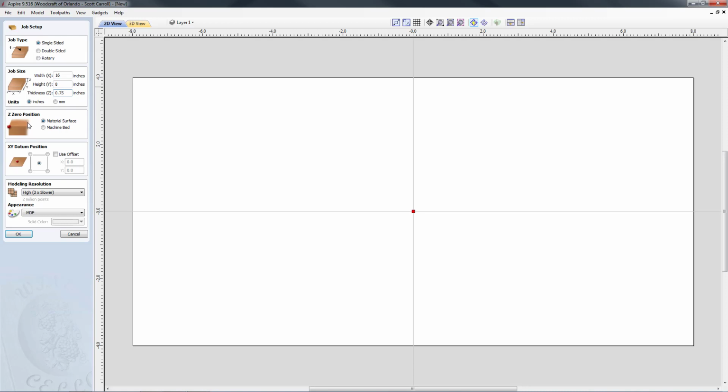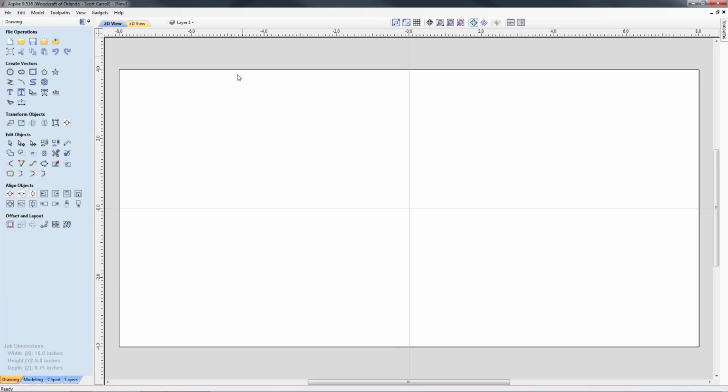I'll zero again from the material surface, the top of my workpiece. Again, for my artwork, I prefer to start with my datum position in the center. You can always switch it when you go over to do your tool paths. I'm going to set this for high. Well, actually, I'll set it for medium for my computer. I can use it in high, but I'd rather have it go quick, and I'm using screen capture software, so it may slow things down a little bit. And we're going to set this for light oak. And okay. So you know how to do all of that stuff.